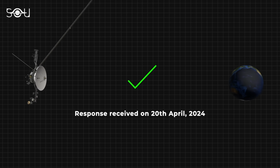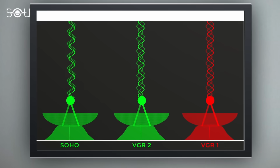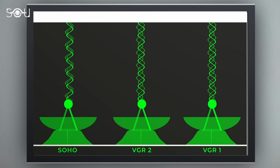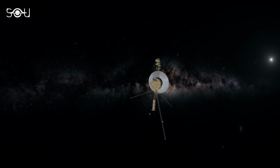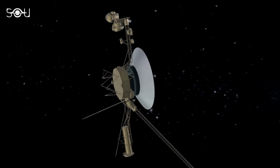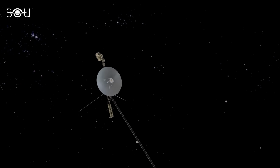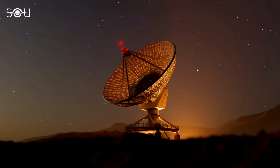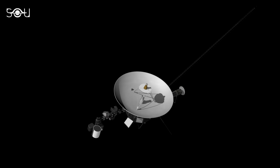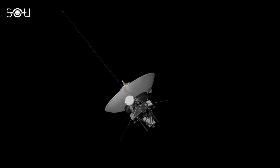For the first time in 5 months, they could monitor the spacecraft's health and status, indicating that their fix had been effective. The contact with Voyager 1 was never truly lost. It was more akin to being on a phone call where you can't hear the other person. But now, we're finally able to hear it again. However, this is just the initial step. In the coming weeks, the team will continue to relocate and tweak the remaining affected parts of the FDS software. Once these adjustments are made, Voyager 1 will soon be ready to start transmitting scientific data again.